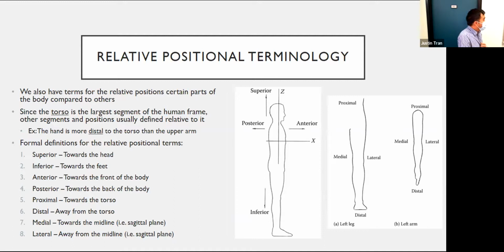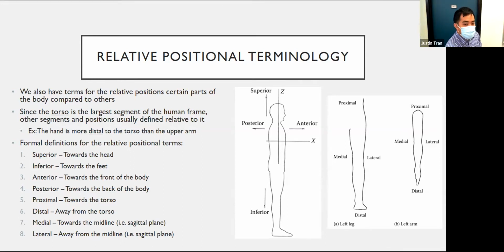Next, we have anterior and posterior. Anterior means to the front, and posterior means to the behind. An example would be that your nose is located anteriorly to your spine. If you compare the front of your body to the back, your nose is right at the front, whereas your spine is in your back. That's what we use anterior and posterior for.